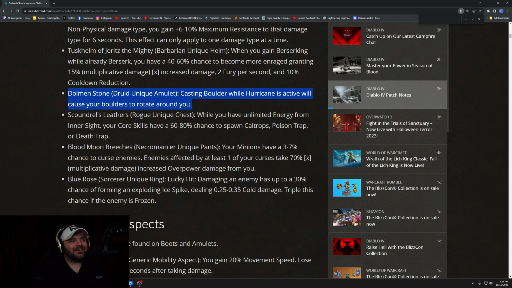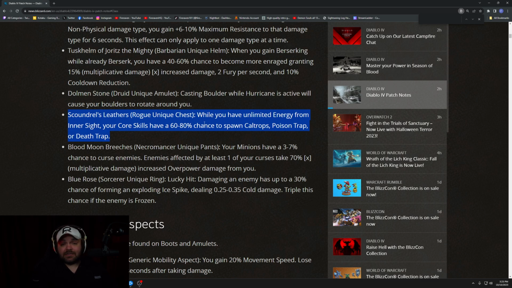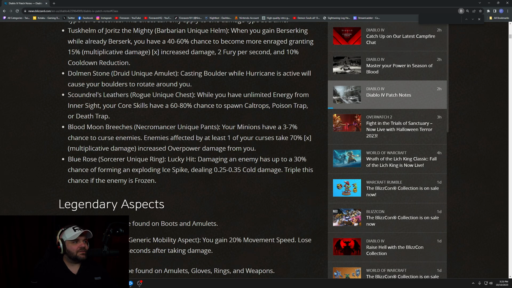It looked really neat. Scoundrel's Leathers. That's for rogues. While you have unlimited energy from Inner Sight, your core skills have a 60 to 80% chance to spawn Caltrops, Poison Trap, or Death Trap. So that's pretty neat as well. I like that. These uniques are really cool sounding. Obviously, we don't know if they're great or bad on paper, but they seem really neat.